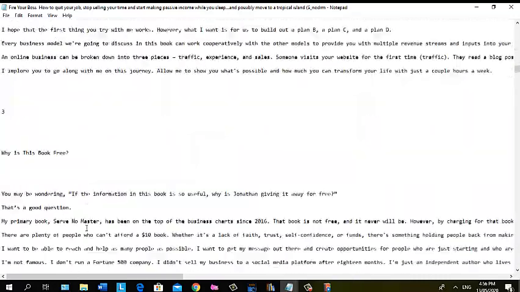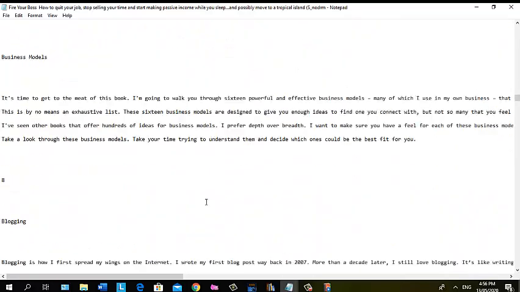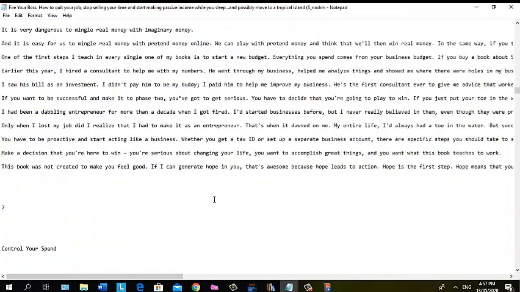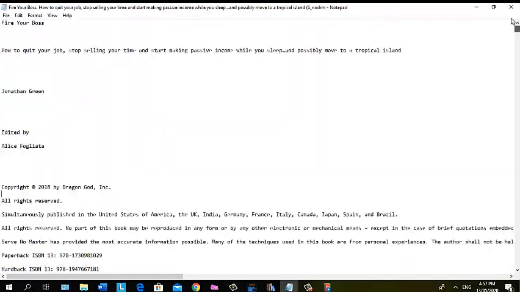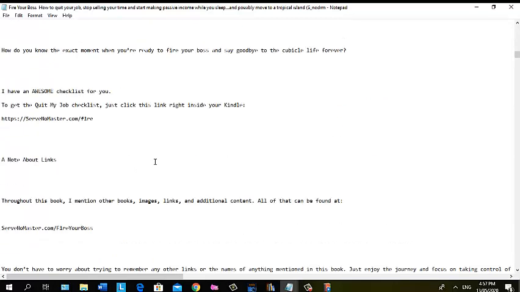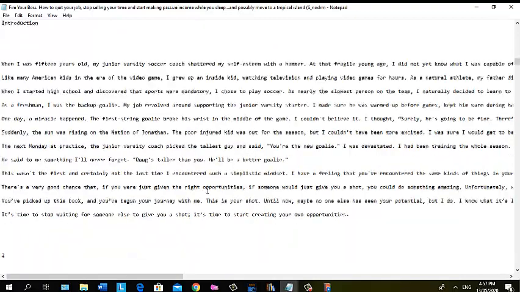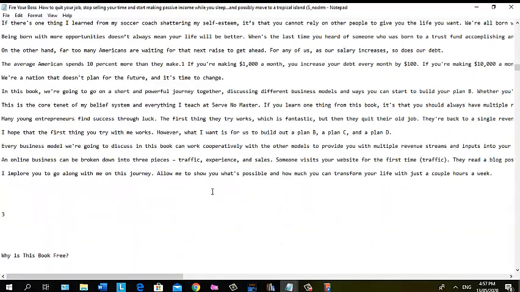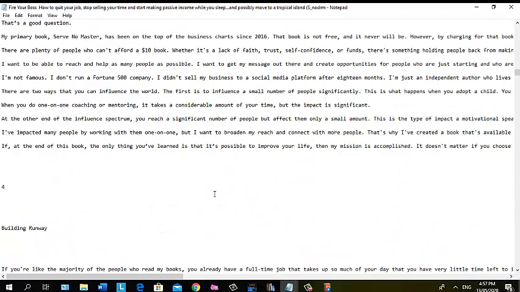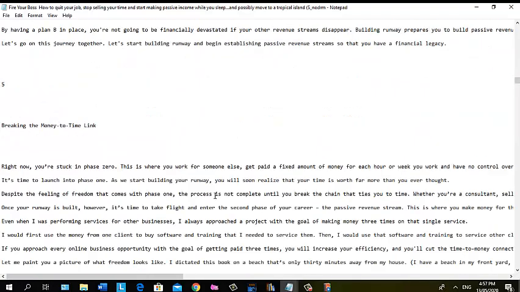So here we are, now you have full control of your ebooks. There are no watermarks here, so you're good to go. Nothing to edit here.